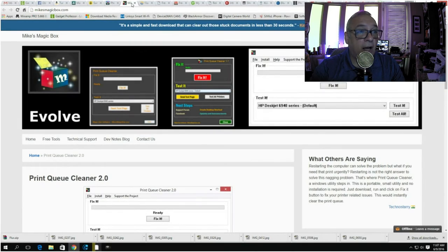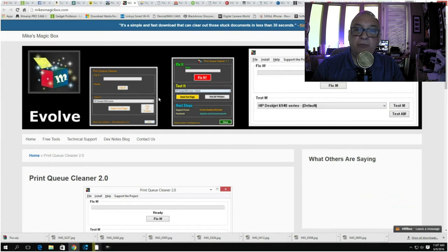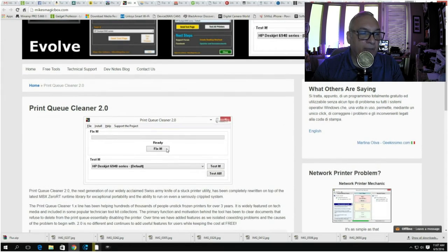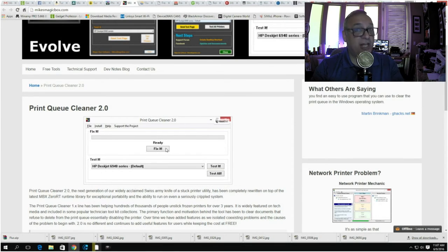Now, this is an interesting one. This is an app that will help you clear your printer. If you've ever had a printer jam and you don't know why it's jammed and you're pulling everything apart, if you use this PrintQ Clean app, this will definitely, unequivocally push that last page through.